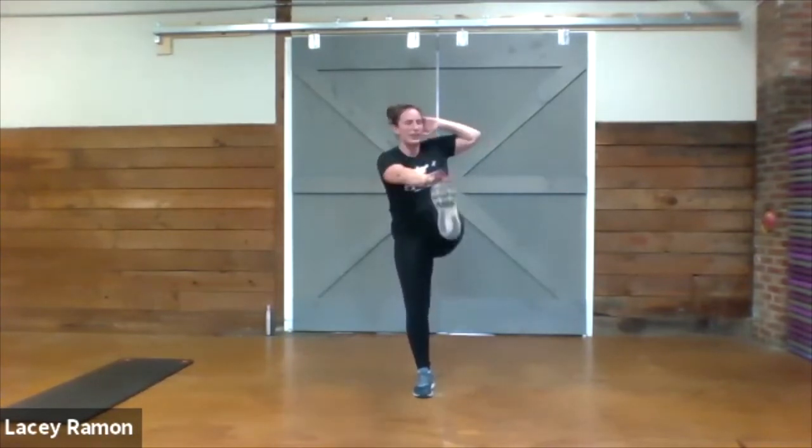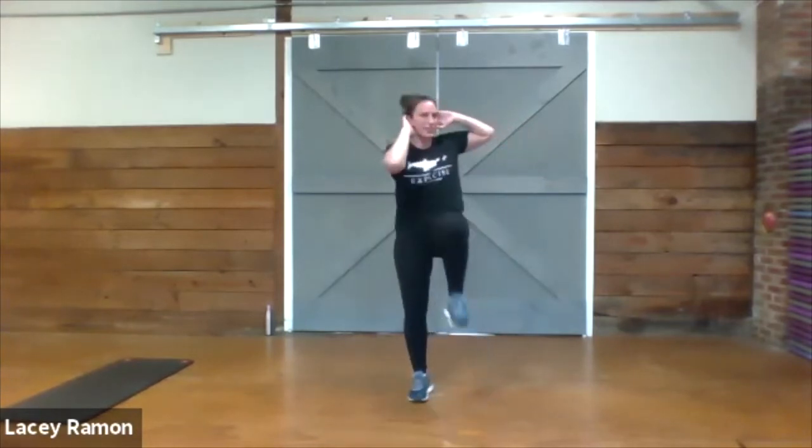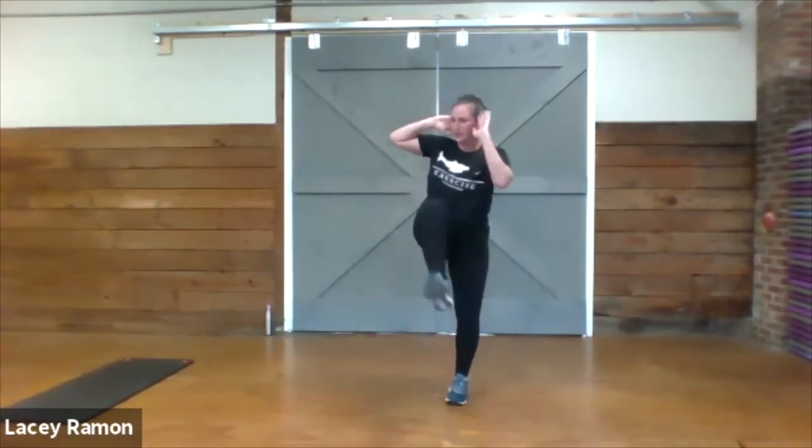All right, then we're going to have hands at fingertips at our ears, elbow to knee, hand to toe. Elbow to knee, hand to toe. Try not to set your foot back down in between. There we go. I have to move a little bit faster to keep my balance there.